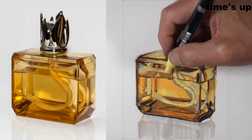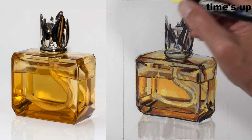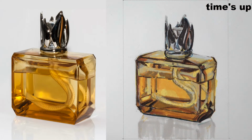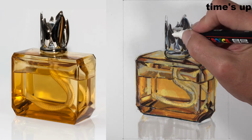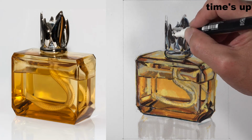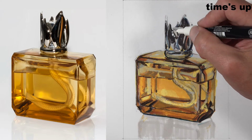Posca markers, where have you been all my life? Yeah. I'm telling you, it's gouache in a pen. Yeah, that's right. It's a good description. That's what it seems like it is to me. Gouache almost disappeared once. Now it's going to almost disappear again. I know there are people out there that love to do full-on gouache paintings, not just use them for highlights, so I know it won't disappear. But one of the reasons that I like to use gouache, particularly with colored pencils, is for the same type of application that Matt's using, for little highlights at the end.